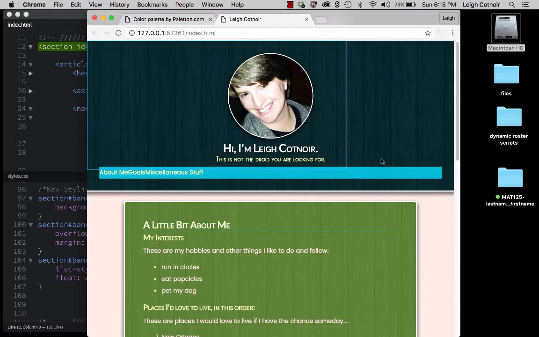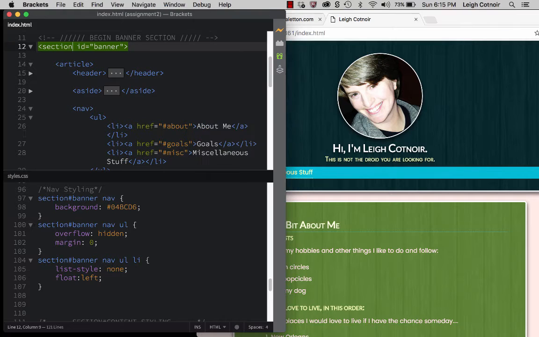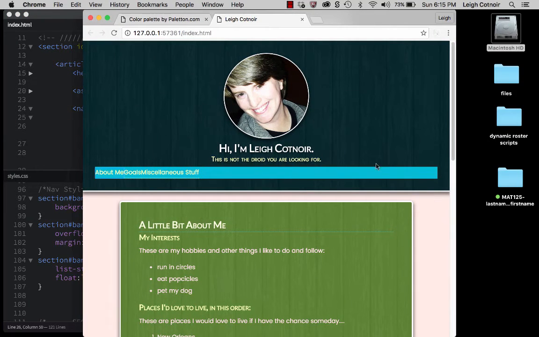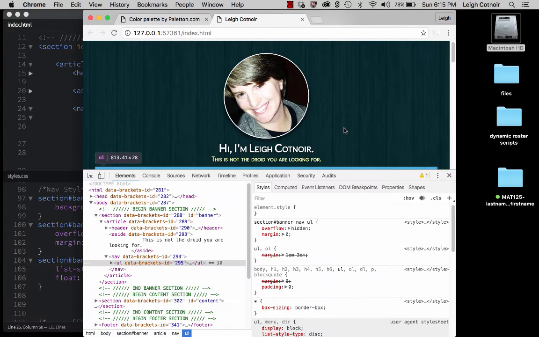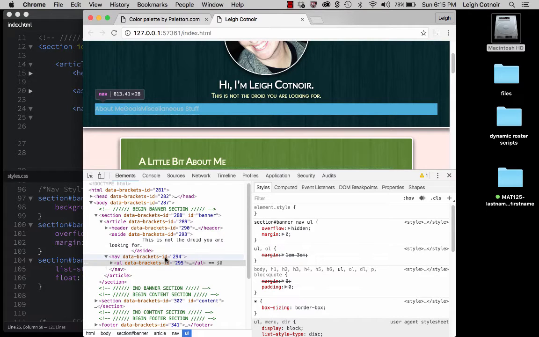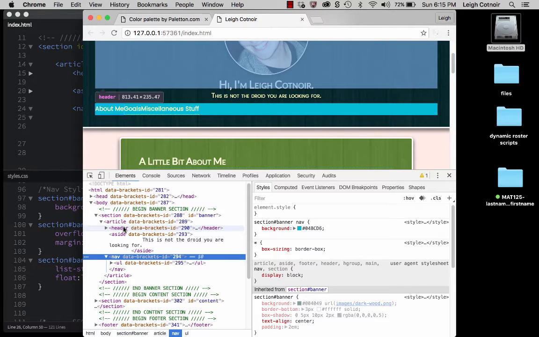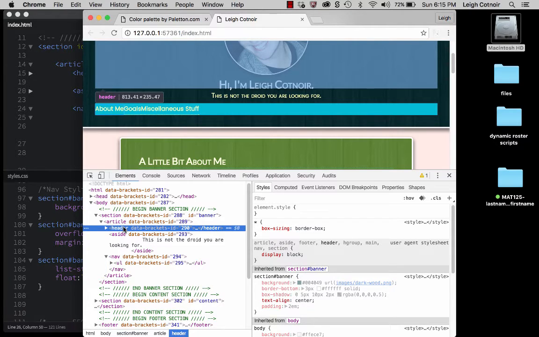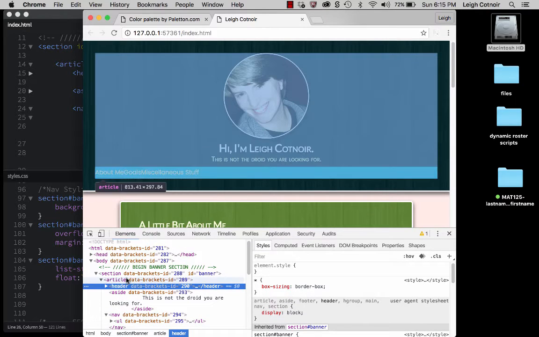Let me get rid of that blue thing. Let me just click off of that. Okay, so I'm going to right click this nav area and I'm going to inspect it. What you will notice if I hover over it, and I can hover over the UL, hover over nav, I can hover over the header, is that even the header, for instance, has space all around it as well. Here, let's scroll down. The entire article, if I select it, has space all around it.